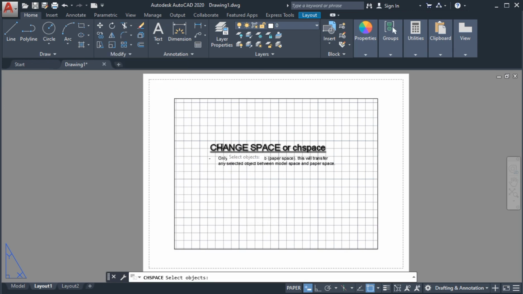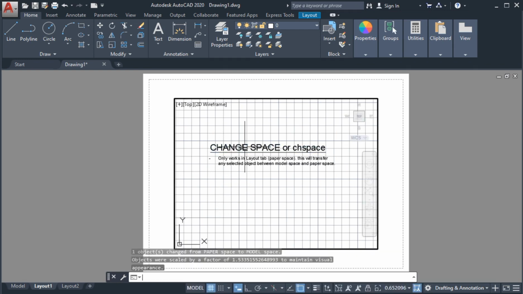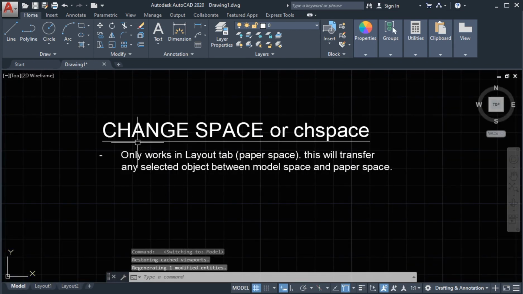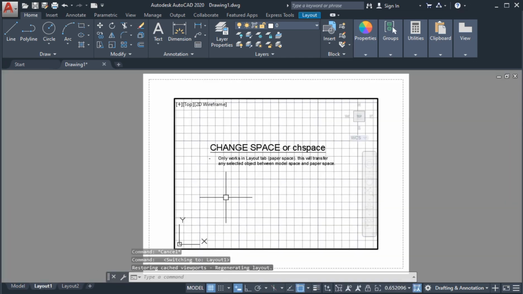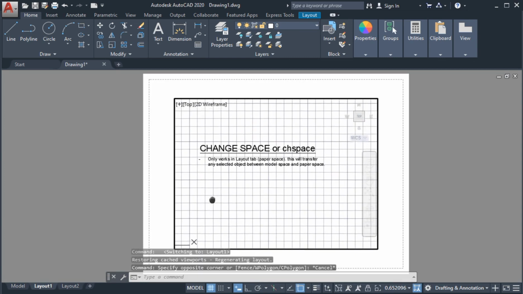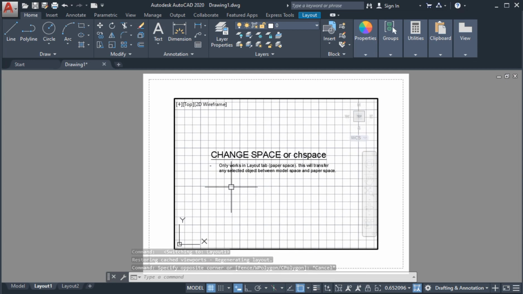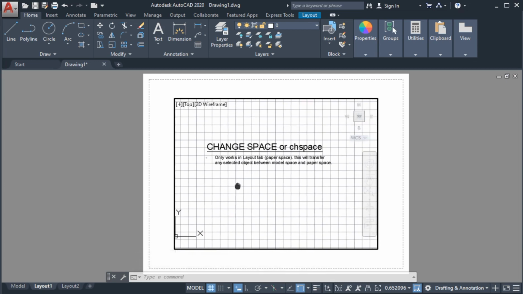We're going to select this text and then enter. So if we go to the model space, the text is now back. And in the layout tab, if we double click, as you can see, the text is now back in the model space.